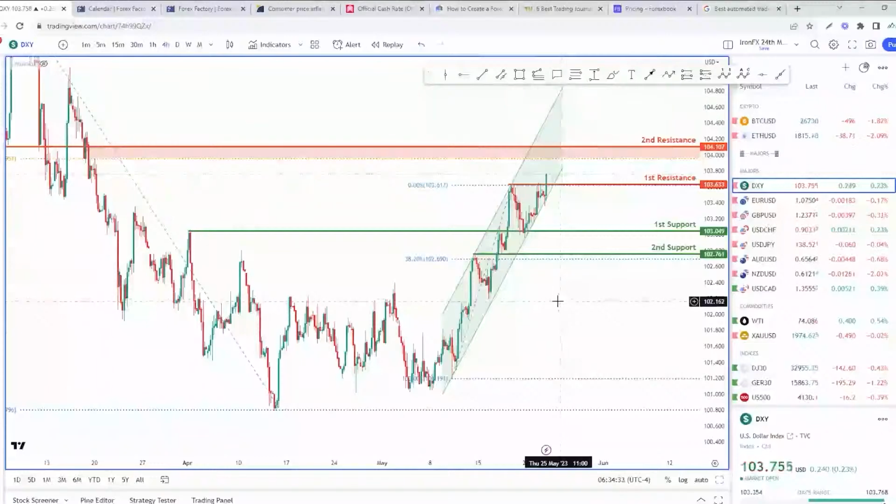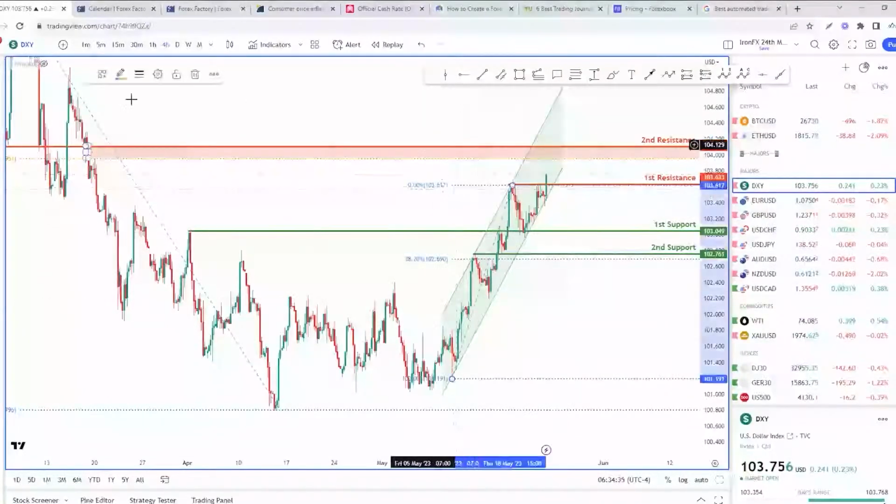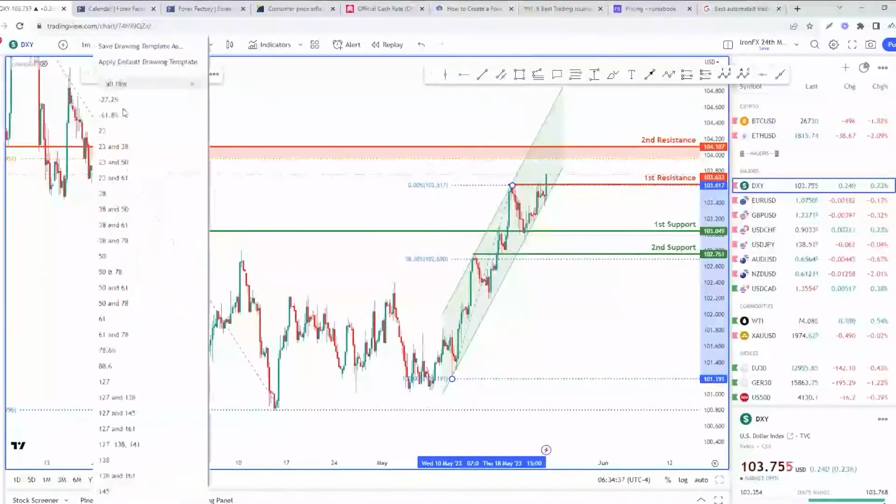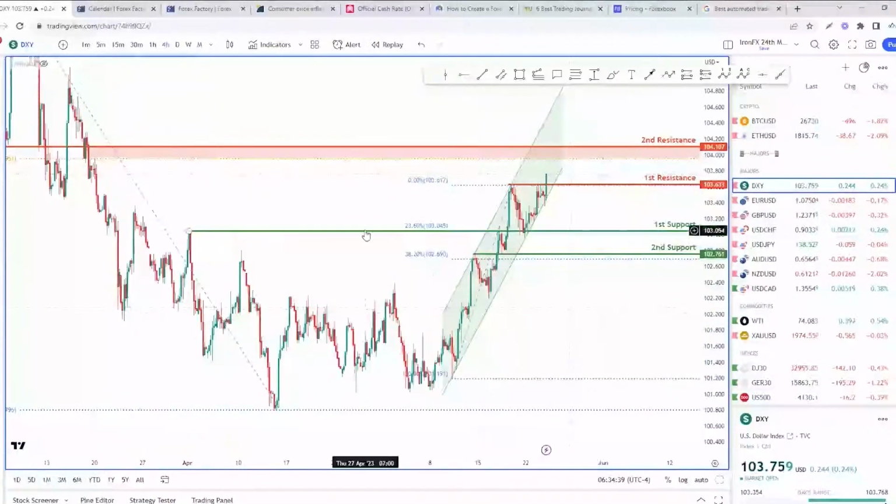And also, we had also run a Fibonacci sequence here. So Fibonacci retracements are done from the bottom left to the top right. So let's just ignore this current move here. As price rejected off this level of 103.60 and started retracing, we had our, I guess, swing high over here. So then we ran our Fibonacci retracement from the bottom left to the top right.